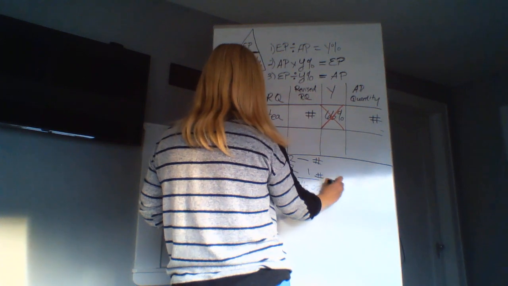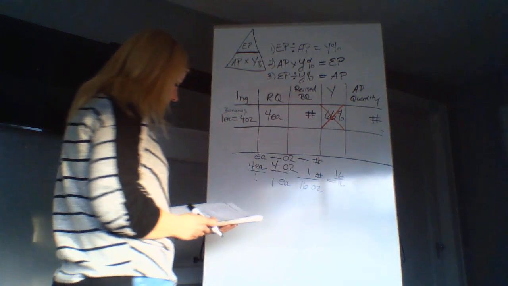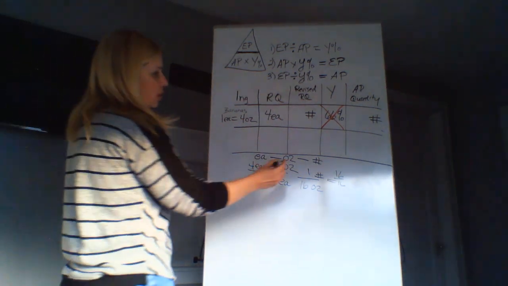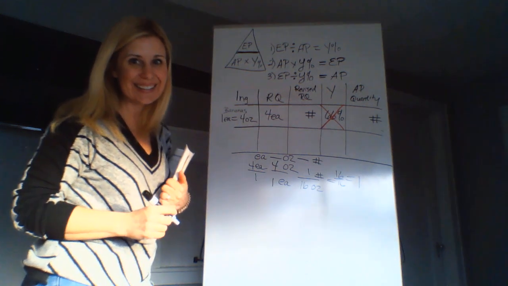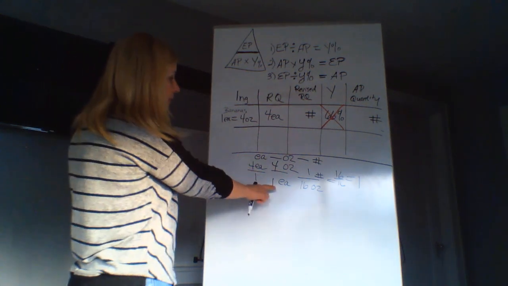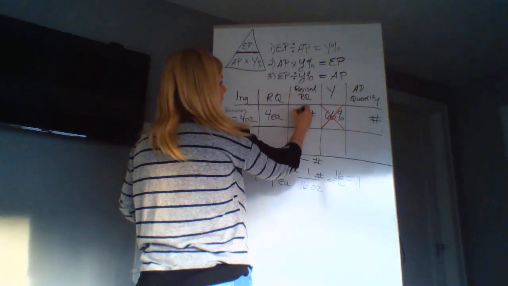There are 16 ounces in 1 pound, so we get 16 over 16, which is the same as 1, which some of you just did automatically in your head by multiplying 4 times 4, but if you had to do this, who cares? Get there how you can. So we need 1 pound.